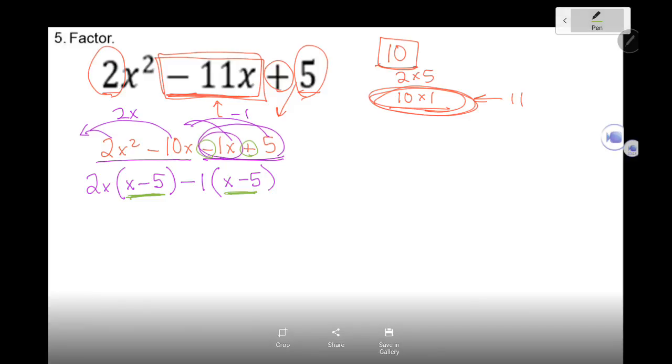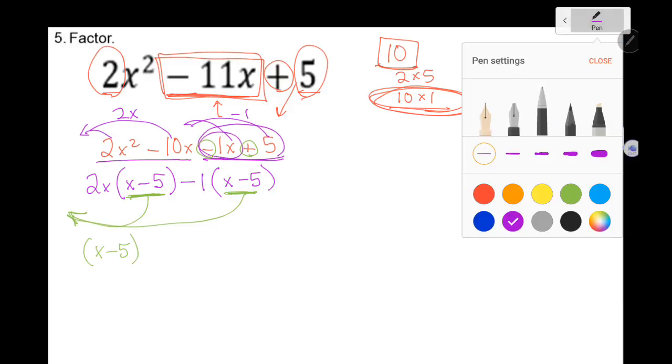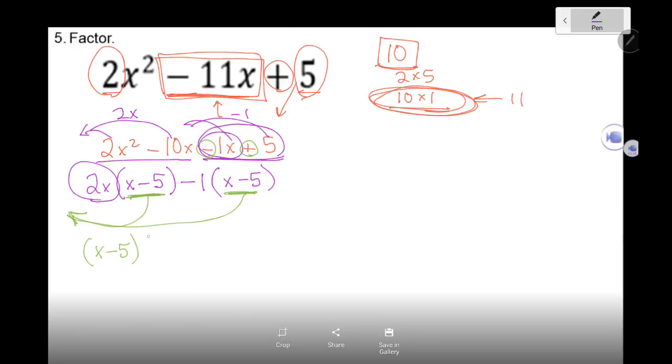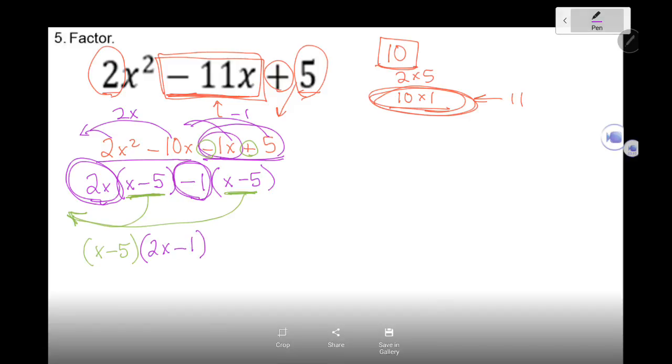Okay, why is that important? Well, I'm going to take that out of both of these terms. I'm going to put the x minus 5 out front because it's the same for both. And then we think to ourselves, what's left? Well, what's left is a 2x. So I'm going to build another parentheses here. 2x is left right here. And minus 1 was left. It wasn't much, but it is minus 1, so I'm going to put that there. Okay, so that's factored. And you say, well, does that get me what I want?